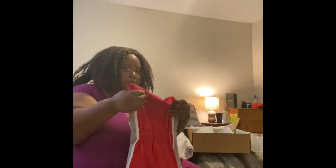That is so cool. I actually like everything in this box. And this is our first time doing KidPik. We've done other services, and I really like what the stylist chose for her. And then it comes with a return label if we're going to return anything. I think we're keeping everything from this box, because I really love everything.